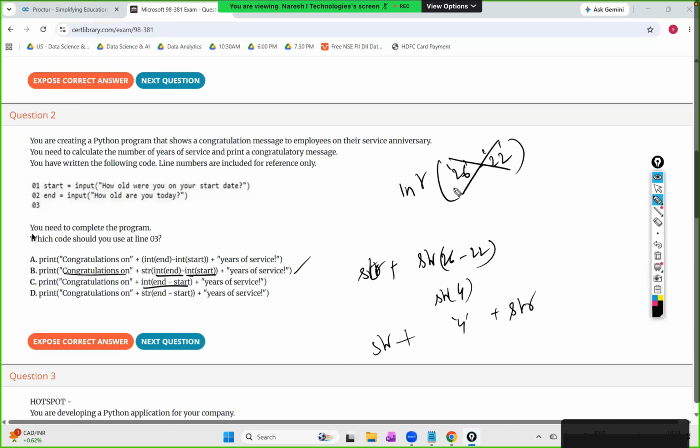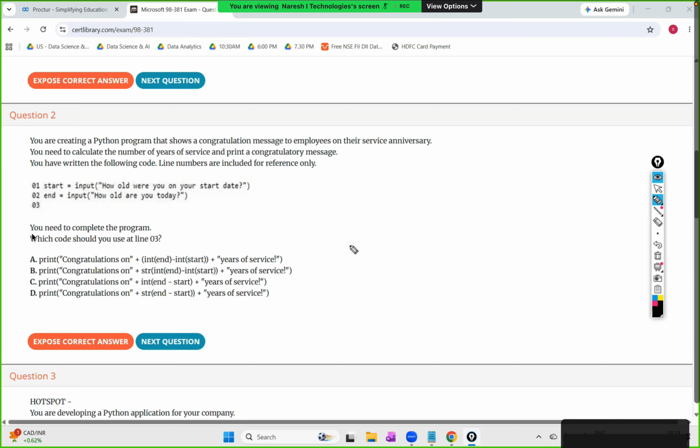First, this one only not possible. If this is possible, int will be converted. But this is not possible. Next, coming to this one. Same way, end minus start also not possible. So end minus start has to be first converted to int, but that one will not be stopped and it has to be again reconverted to string in order to do the string concatenation. So answer is B. So whoever has told the B, okay. Whoever has told A or C or some other options, please cross check where you have made the mistake.